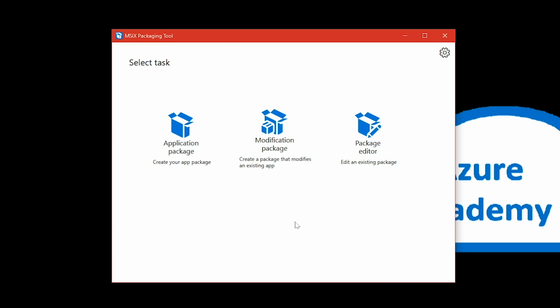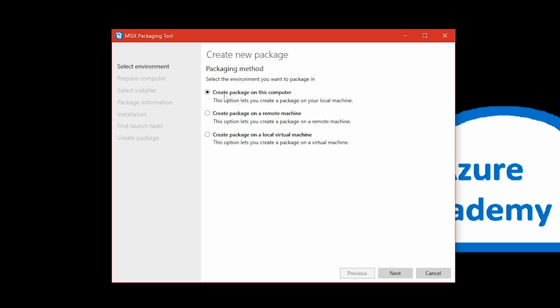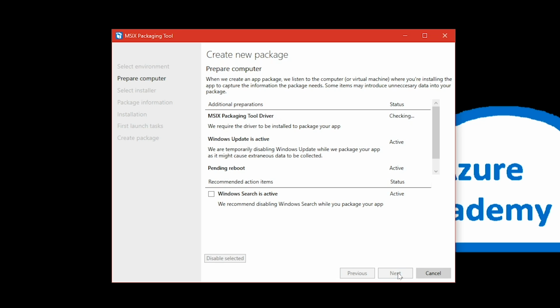So now that we've done that, now we need to do our actual packaging. The beauty of MSIX is that while you can get quite complex, it's also not rocket science. So if we click on Create an App Package, so I'll do it on this computer and then hit Next. When you do, the MSIX packaging driver is going to be installed and check out your system. Basically what this does is this allows the capture process to occur. Everything that happens on the system related to the app installation is going to be captured and packaged together. And once those drivers have been all set up, we are ready to proceed.